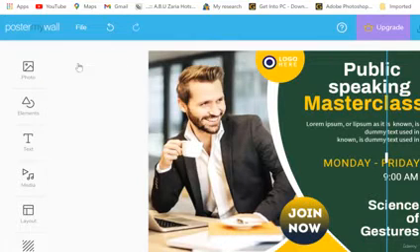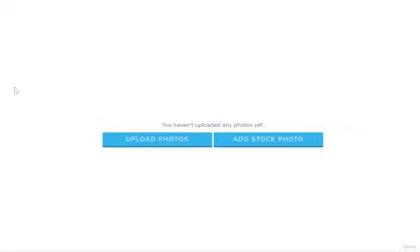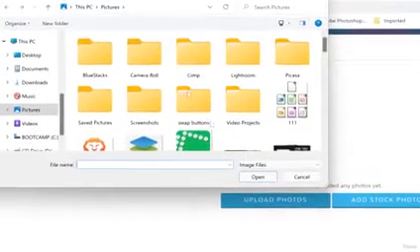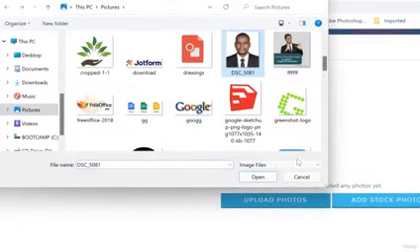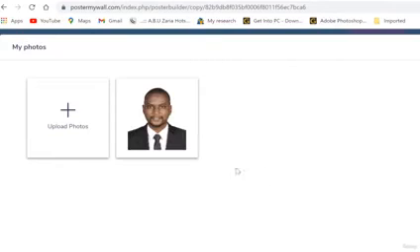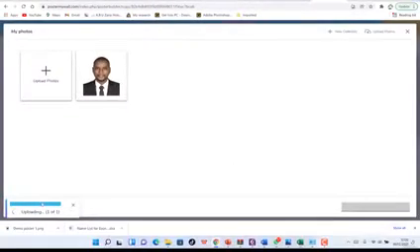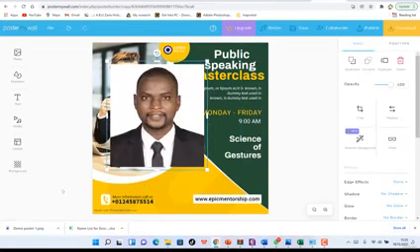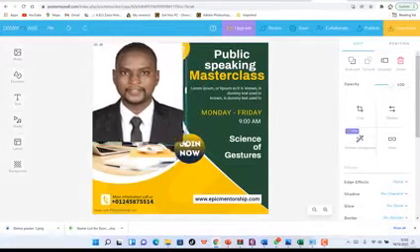So you see from my photo, for example, let's check and see if we have any photo. Unfortunately, we've not uploaded any photos. You can upload or you can add stock photo. So let's say we upload a photo, and we can check out and upload this photo, and you can bring it in. You can see it has just uploaded. You can upload many more if you want. Okay, so you can see it has just been uploaded.